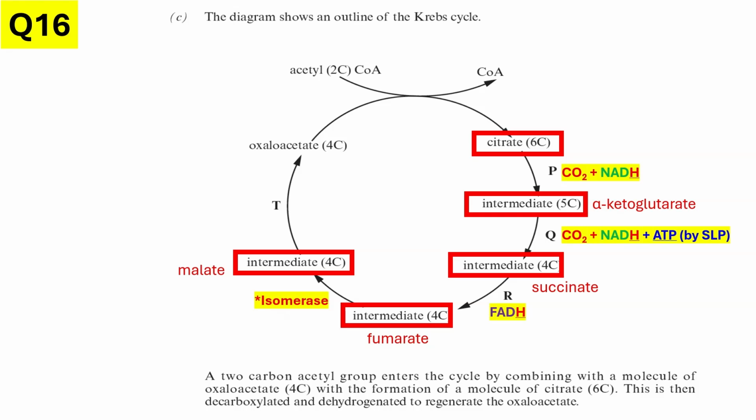But once we've got malate, that is then converted in the matrix to oxaloacetate at the top, which we know is another 4-carbon intermediate. But the malate actually does lose hydrogen, so it's being oxidized by dehydrogenase, and this time the coenzyme is going to be NAD, so we're going to get another molecule of NADH. So from one Krebs cycle, we've got 2 molecules of carbon dioxide, 3 molecules of NADH, and a single molecule of FADH.